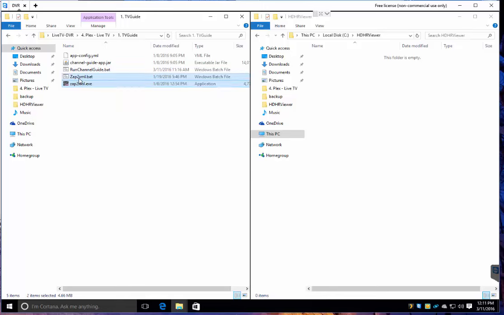They tell you for the TV guide to take this, go create an account. You go in, you follow the instructions on how to create and set up your lineup. Then they tell you to create a batch file. So I will copy them here. Then they tell you to launch the batch file. Now, password's in clear text, so I'm going to pause this. I could blur it out editing the video, but I'm just going to pause, so hold on.